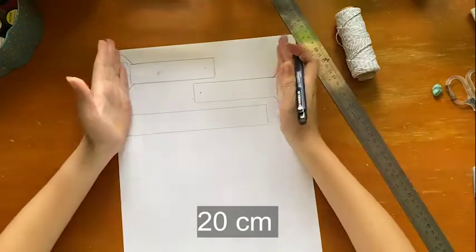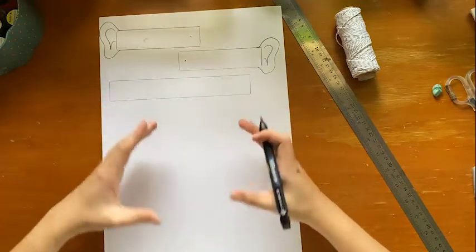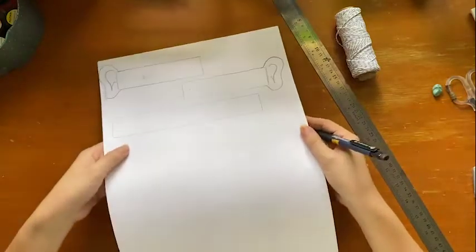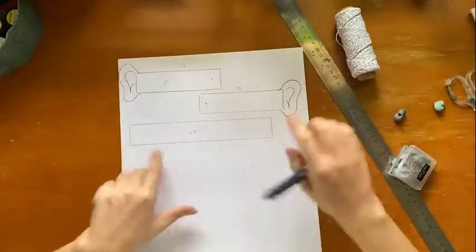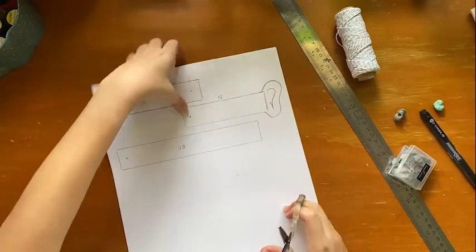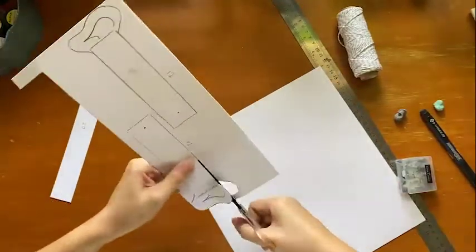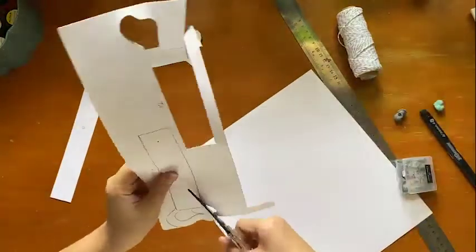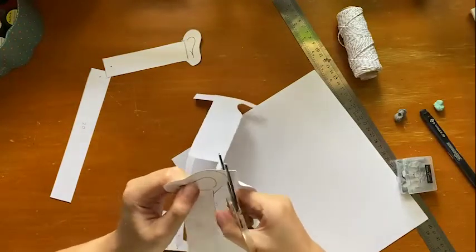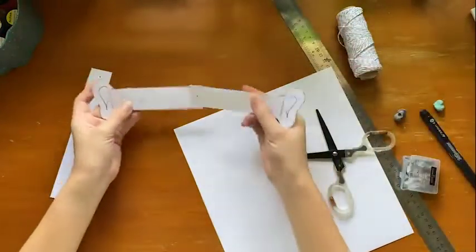Okay. Now this measurement is for a portrait picture that is this big. So if your face is going to be smaller, this measurement is going to be shorter. So I would recommend that you use an art block so that we all do the same size. So for this strip, you want to make a dot on top. Okay, now let's cut it out. So that I have two ears.